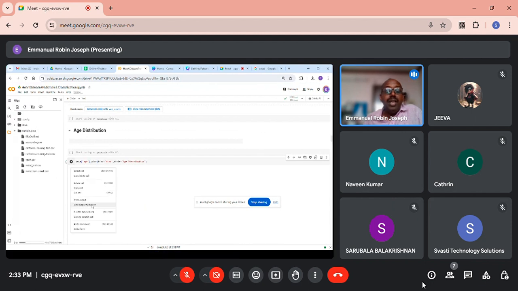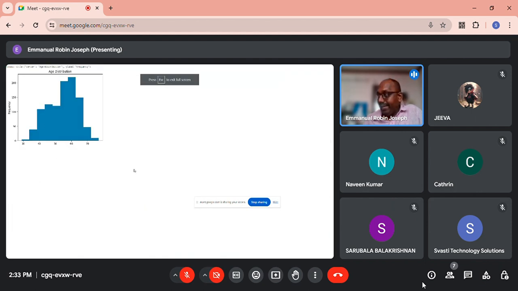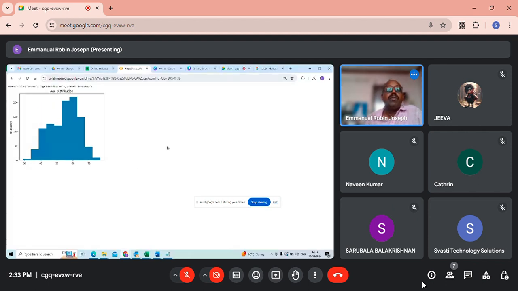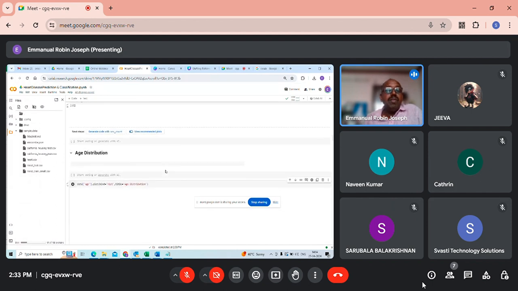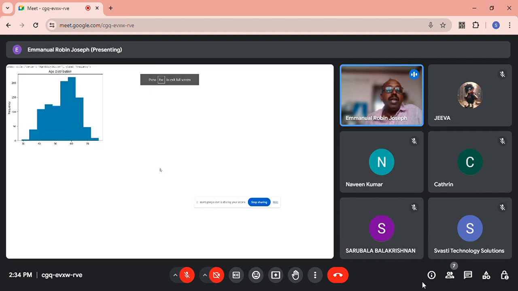I am running each and every column with different distributions, to get a deeper analysis. This is age with a histogram. See this particular histogram analysis.